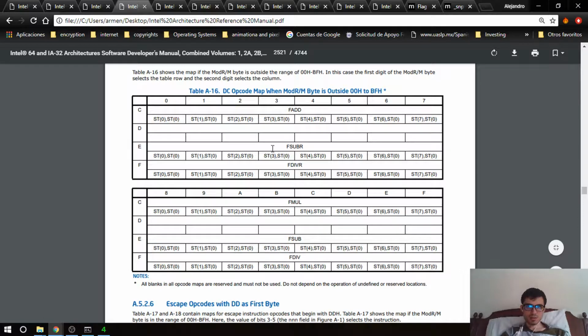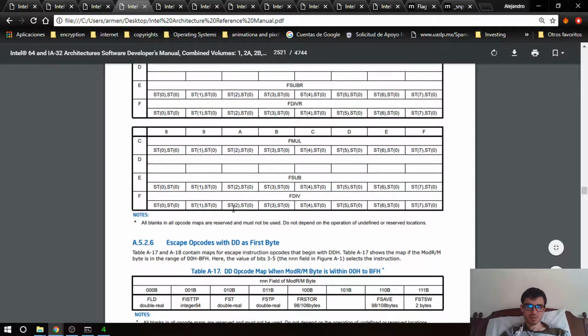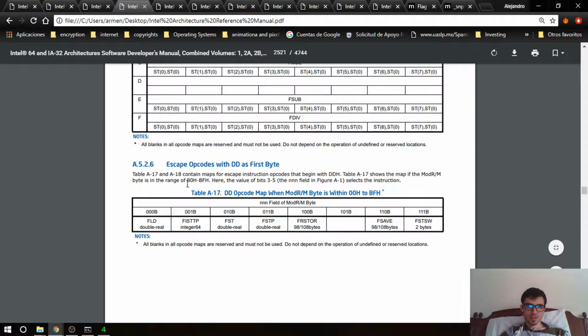I go here, and we're looking for DD. So DD is here. The table contains maps for escape instruction subcodes that begin with DDH. Table A17 shows the map if the ModR/M byte is in the range of 00 to BFH.